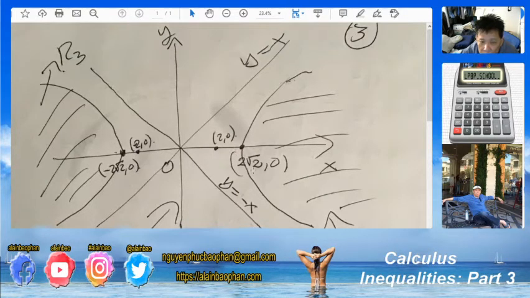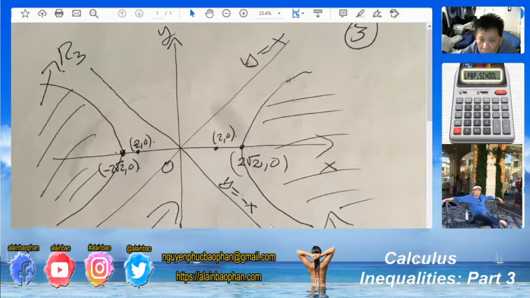So we're pretty sure the graph will go along this, right? And then we need to graph the asymptotes. One of them is y equals x, so it goes right through the middle, from the third quarter through the first quarter of the coordinate plane. The other, y equals minus x, goes this way.